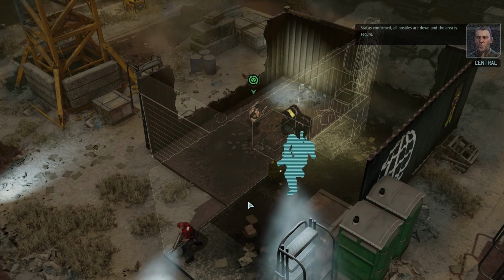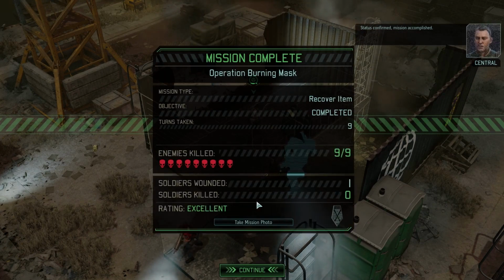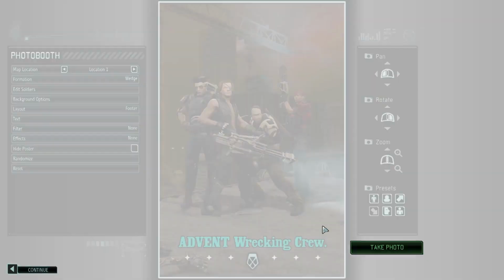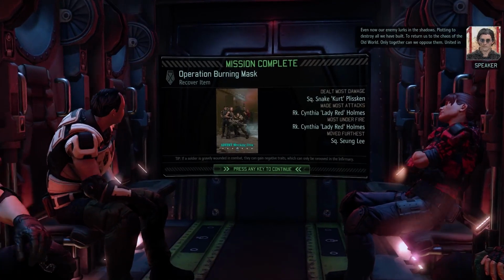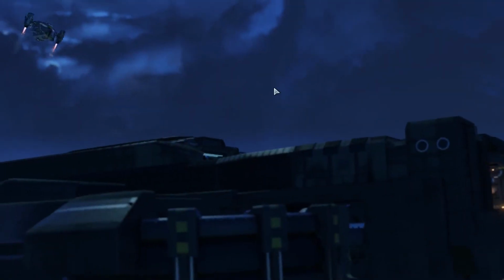Status confirmed. All hostiles are down and the area is secure. Status confirmed. Mission accomplished. Let's take a mission photo. Yeah, I actually like that. Let's go with it. All right, let's see what we got. That's all right. Even now, our enemy lurks in the shadows, plotting to destroy all. We'll see what we got in base. To return us to the chaos. We'll see that loot drop. You dropped a piece of loot.